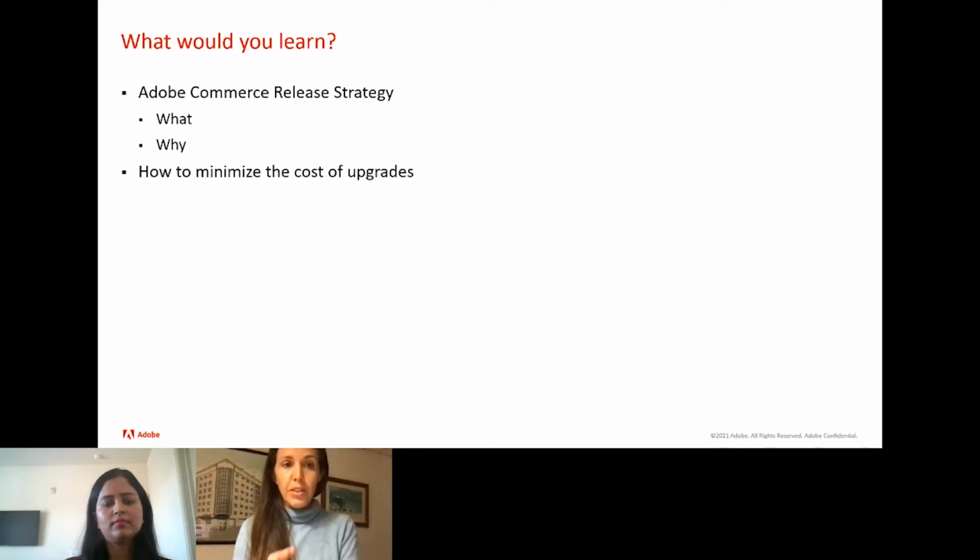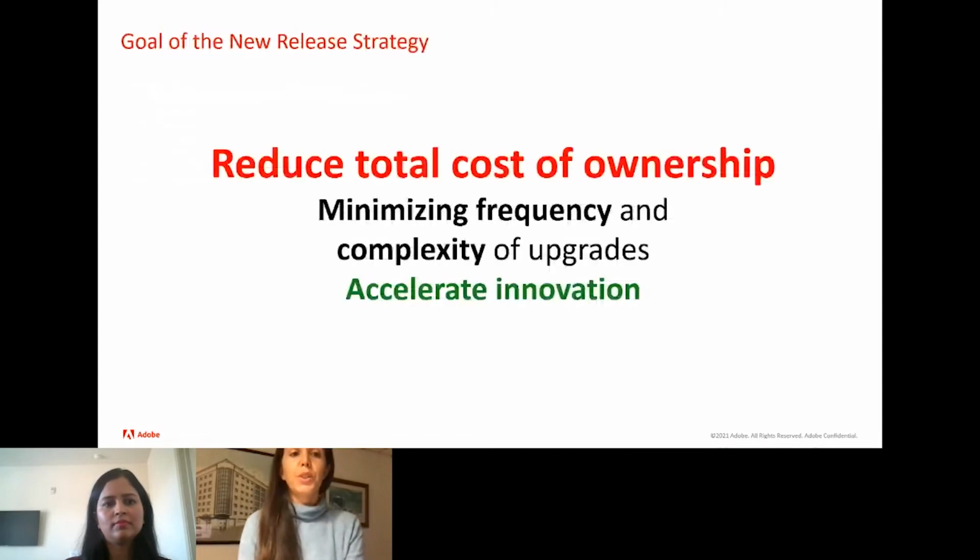Let's start making very clear what we're trying to achieve with this. With all the changes that we've been doing and all the initiatives that we're working on, what we will achieve is to reduce the total cost of ownership of your projects. We will do so that upgrades will be easier, faster, and cheaper.